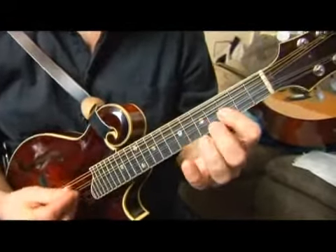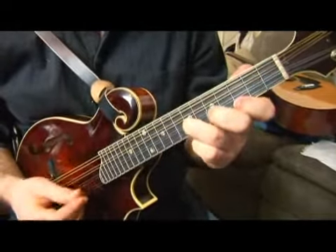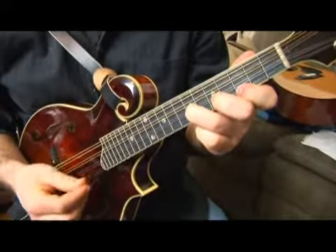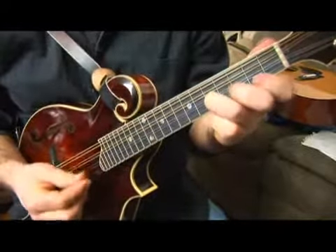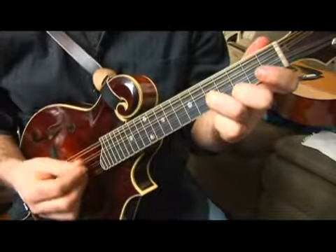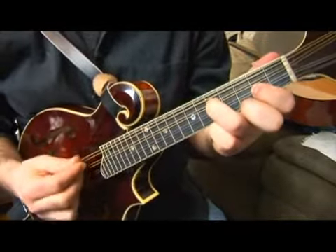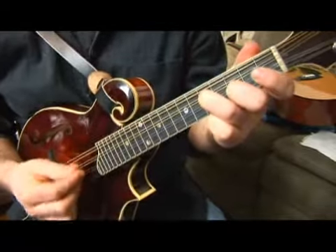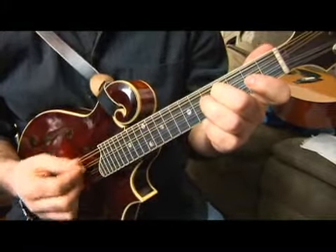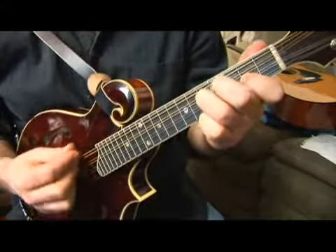If we're going to C, we could use that, or we could use the second one. So we're going to go down to D, and then over G. If we're going to move this across, we have a G that looks like this, which is nice. To C, then to D using that open string, then to G, and our last one is G down here.